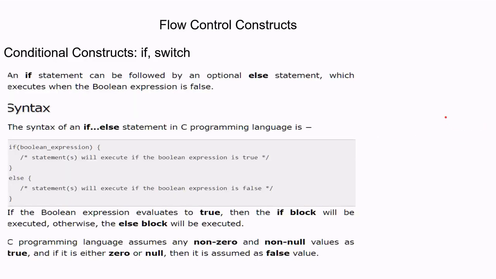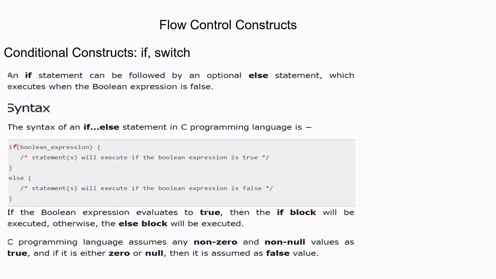So, flow control. In C, flow control is how you change what parts of your code run under certain circumstances. If you just had to write one set of instructions that always ran every single time, you wouldn't be able to accomplish very much. A lot of things are very situational and conditional. And so, to start out with, we have the if statement.